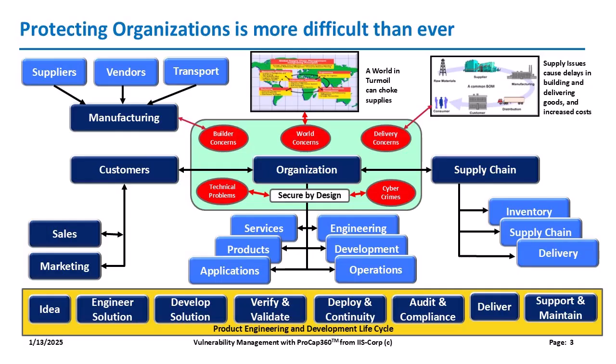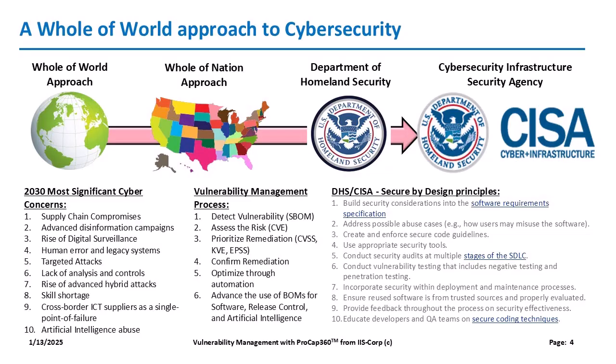The world is in turmoil, with wars and choke points delaying deliveries and impacting an organization's ability to deliver products to make profits. Additionally, companies are facing ever-increasing threats from nation-states and hackers injecting cybercrimes into their systems. World leaders have decided that combining business, government, infrastructure, and utility companies to develop safeguards and best practices is the most practical approach to combating this problem. The United States has chosen DHS/CISA to address our needs through a secure-by-design approach.